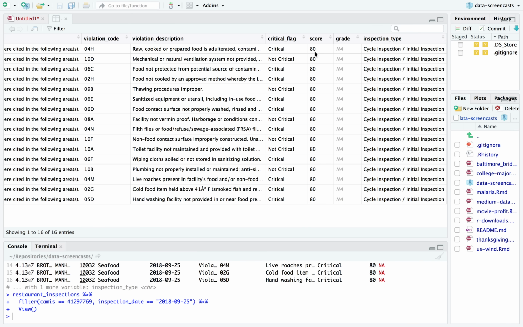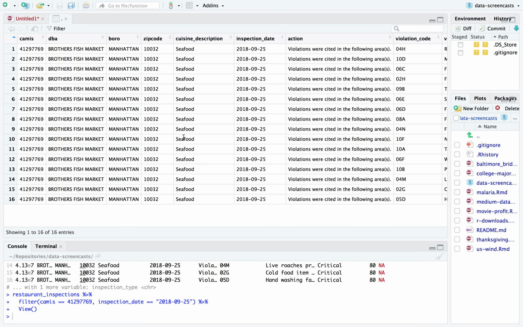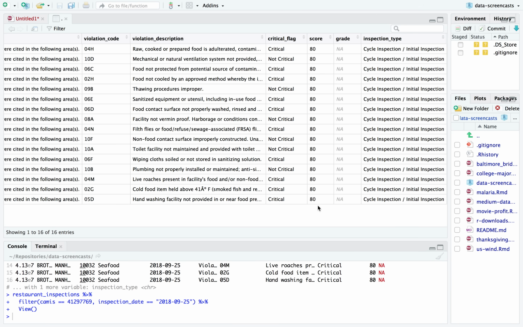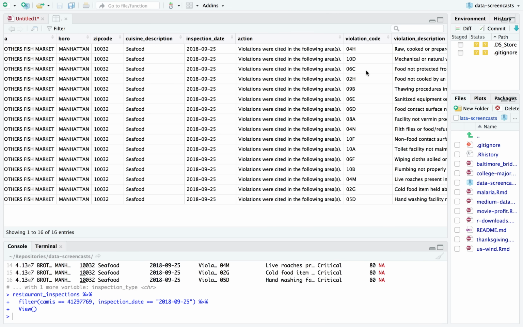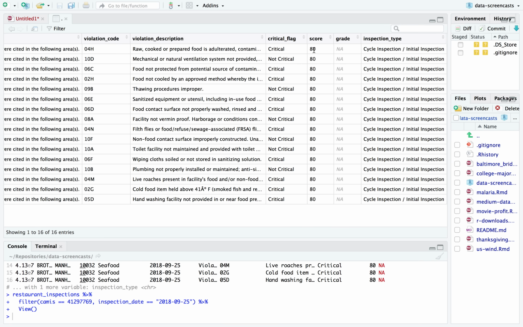So one thing we learned from this is that some violations are critical, some are not critical. And score looks like it is associated with one inspection. So this had a score of 80. This also gives me the sense that a higher score is bad, because this definitely looks like a bad situation. And maybe you add for each additional violation. So I'm guessing this would be one of the highest scores we have, at 80. All right. And some of them are critical, some of them are not critical.